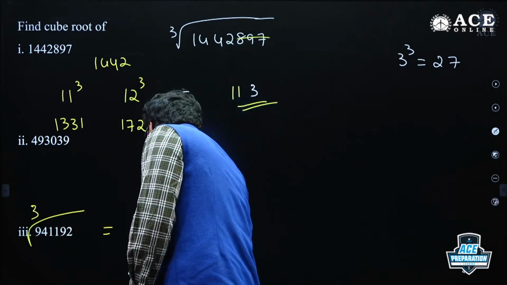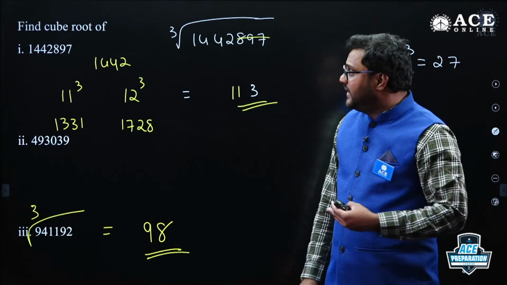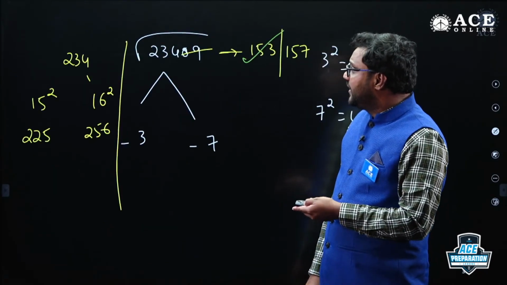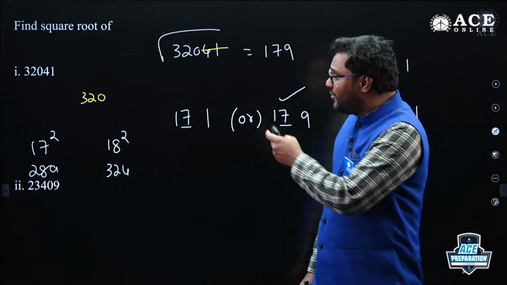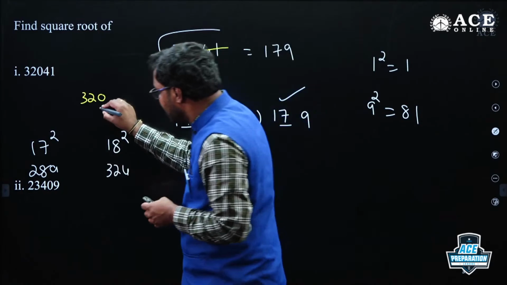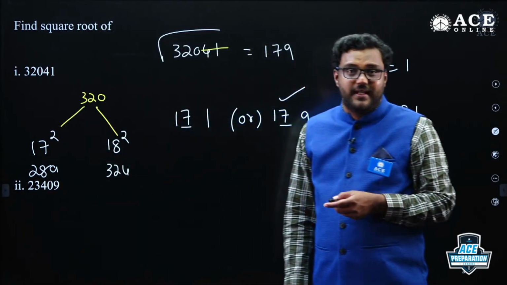So 9 we will get 98. So like this you should perform cube roots, my dear friends. So square root, cube root, this is how you should go ahead. For a square root, among two numbers you should decide one. Okay, this is useful, which is closer. This is 4 here. Here we have more difference. Depends on that we have to decide, my dear friends.